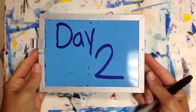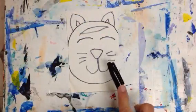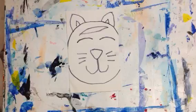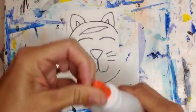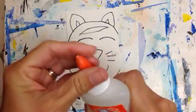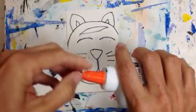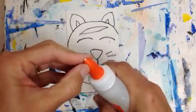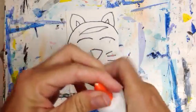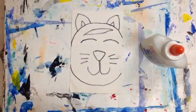Day two — the second day you come into art — we'll be taking this animal. You will have a glue bottle. You might have to pick the dried glue off the top of the bottle; sometimes people don't clean it before they put it back. So you'll have your image, a glue bottle, and some yarn.